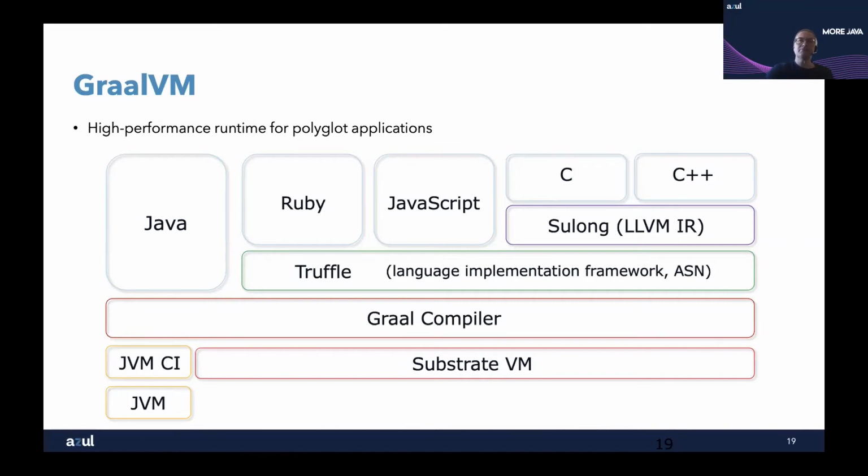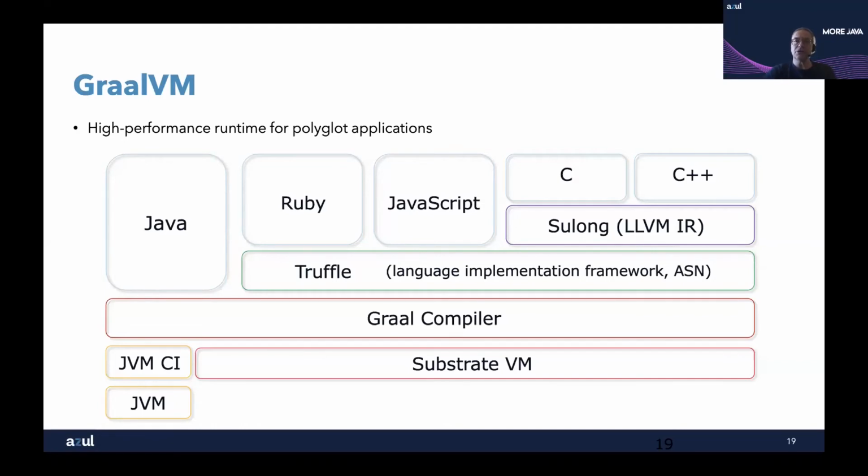Sure, the JVM can deal with polyglot because you can compile Kotlin, you can compile Scala, you can compile Clojure into bytecodes, as well as Java. So it is polyglot from that point of view. But GraalVM looks at a much wider range of code and languages, and also a much wider type of language. Clearly, we can run Java on top of GraalVM, and there's a couple of different ways that we can do that. I'll come back and talk about that in a moment.